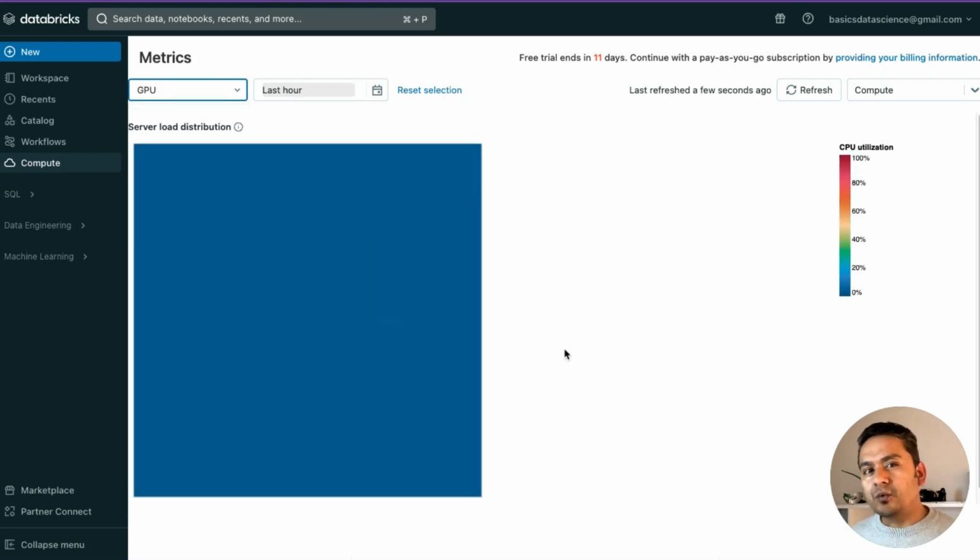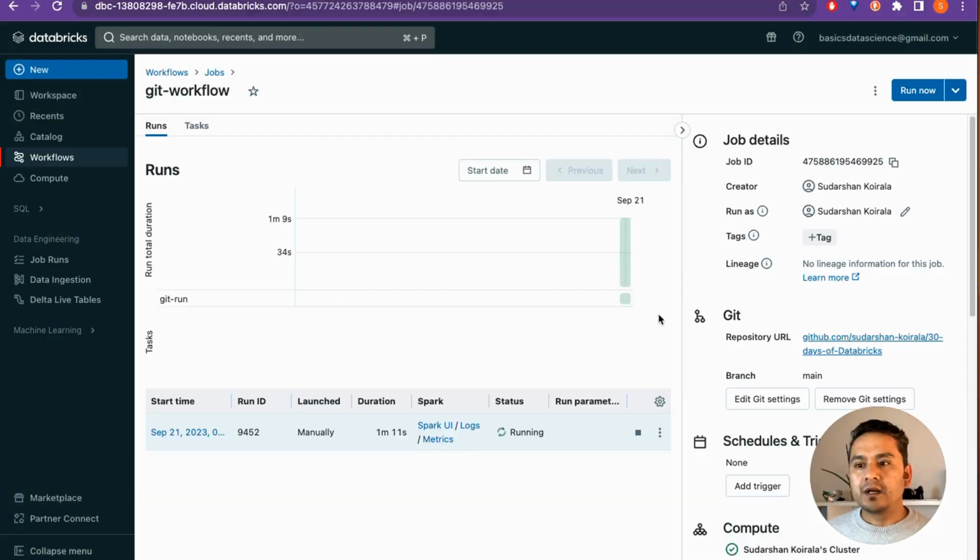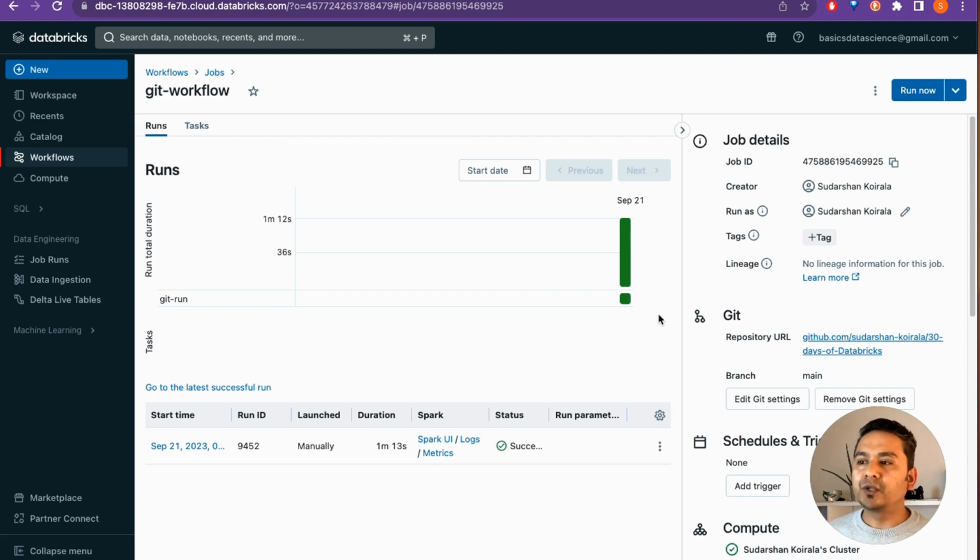So this is how it works, and it helps you to debug something if there was some error when we ran that particular job. Okay, that's all for this video. It went quite long, but now I hope you know on a high level how the workflow works in the Databricks UI. There are many things you can do with this one, but just getting the basic information might also be useful in some cases.